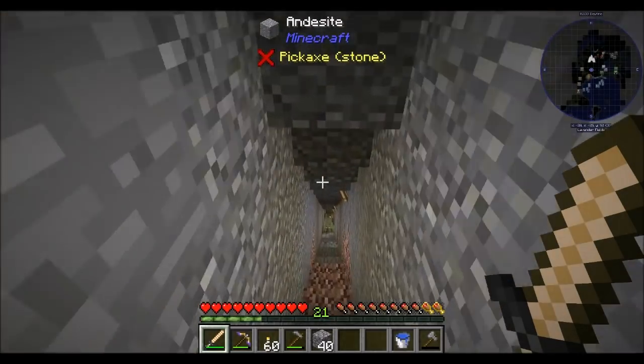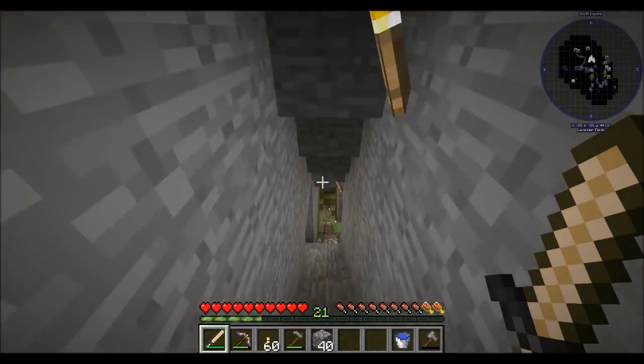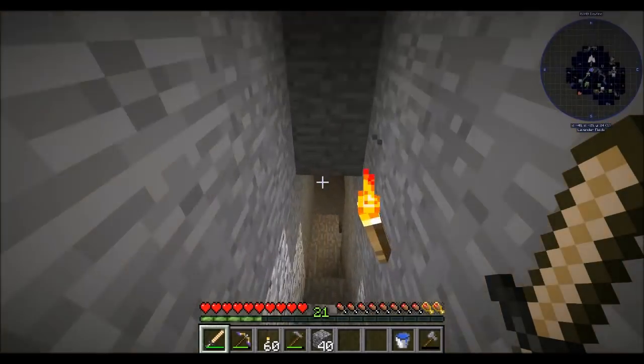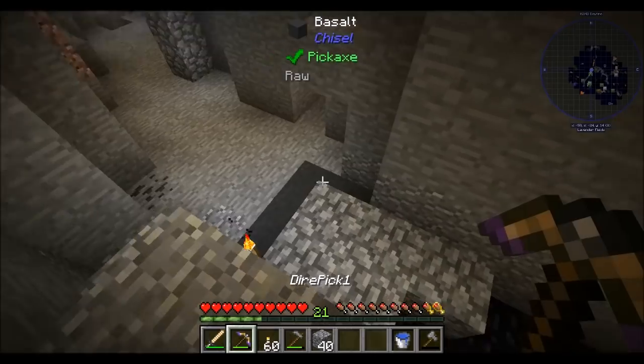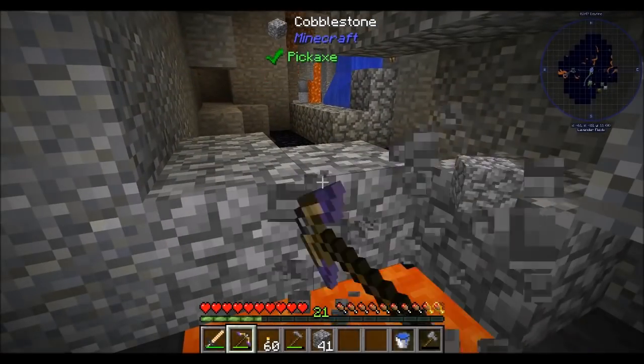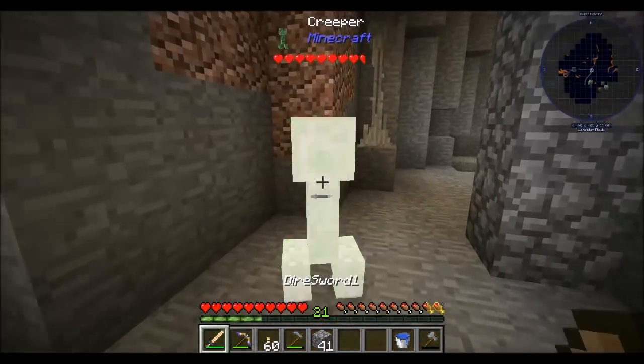So with that said, we now have the capability to mine obsidian, and we have the capability to get some good stuff. I wouldn't mind teching up a little bit, to the point where we'd have a hammer and... hi, creeper.